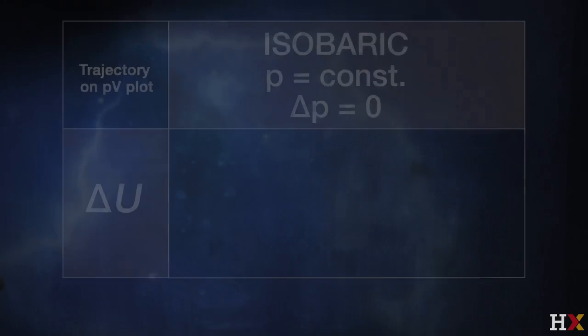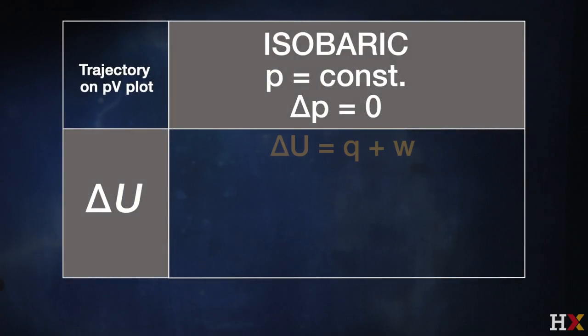So let's get started. Let's first of all work on the change in internal energy, the thermal energy of the system for our 4 different trajectories. The first thing we do is write down the first law of thermodynamics, because it's remarkable how that'll clarify these calculations. Well, if the pressure is constant and delta P is equal to 0, then we can write this as the heat at constant pressure minus P delta V.